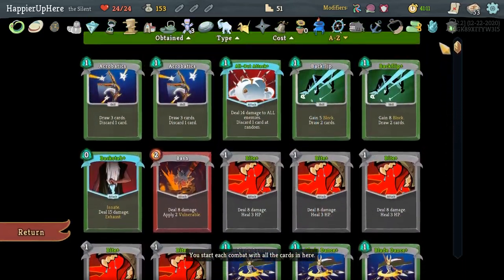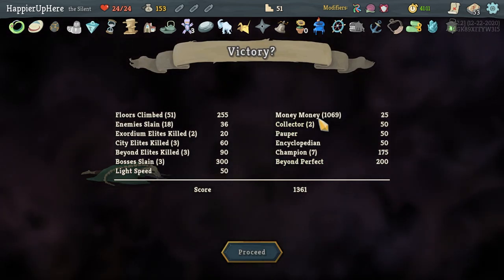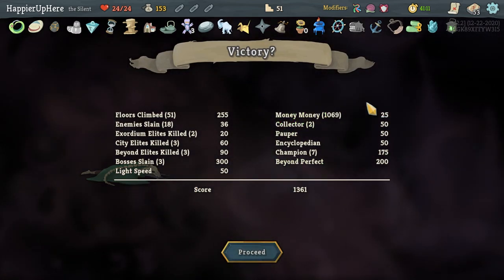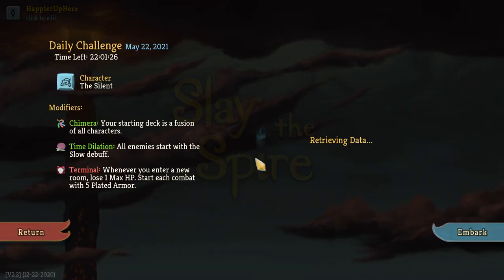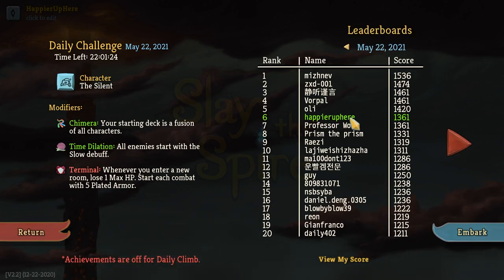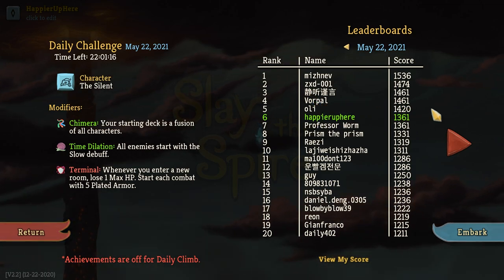Usually in a daily like this, I sort of expect more opportunities for collector bonuses. But yeah, barely passed 1,000 and got Light Speed. One of the rare times, I think. Yeah, basically, I was killing a lot of stuff on turn one, so that definitely helped with the timing. So, oh, look at that. I am 6th, and Vorpal and... yeah, Vorpal previously had 100 points more. I guess I'm also tied with a bunch of other people.